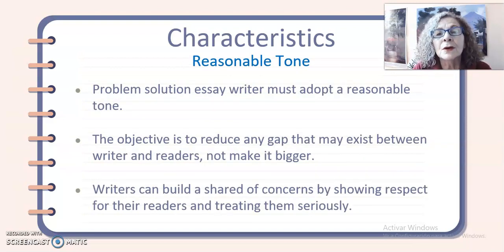You have to use a reasonable tone. The problem solution essay writer must adopt a reasonable tone. The objective is to reduce any gap that may exist between writer and readers, not make it bigger. Writers can build a shared concern by showing respect for their readers and treating them seriously.